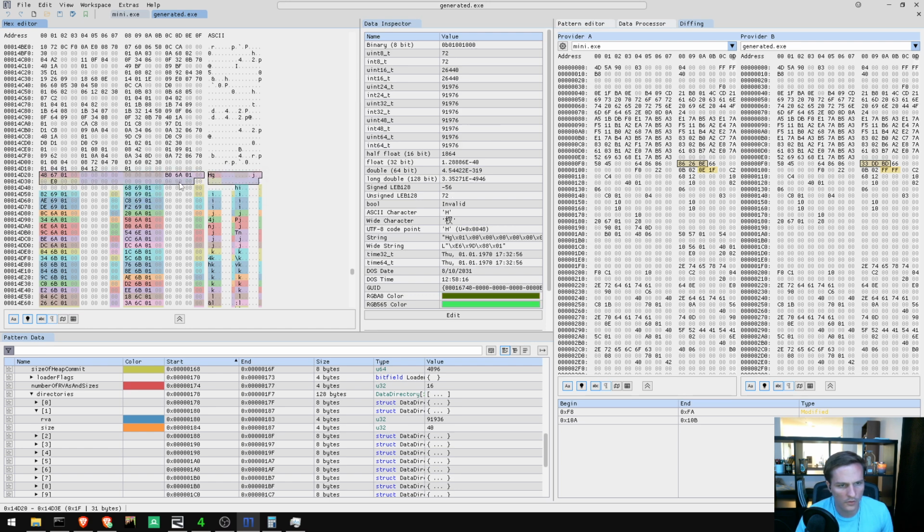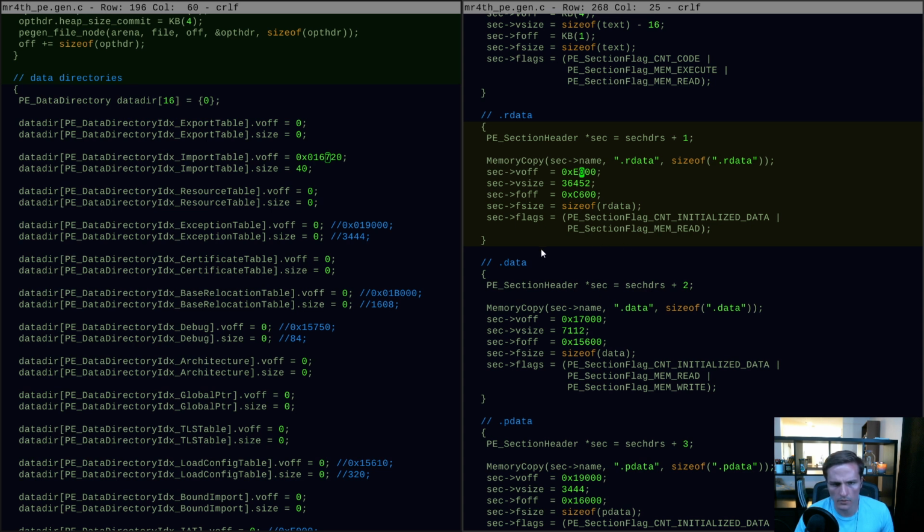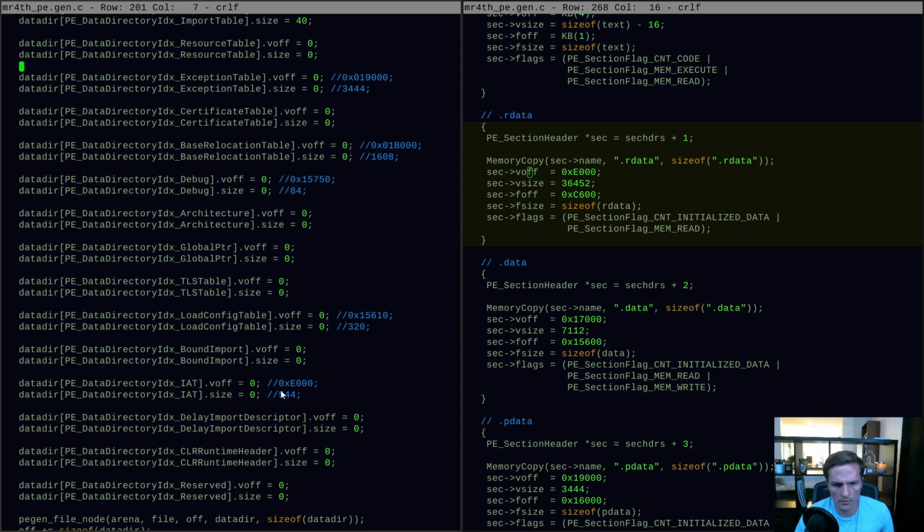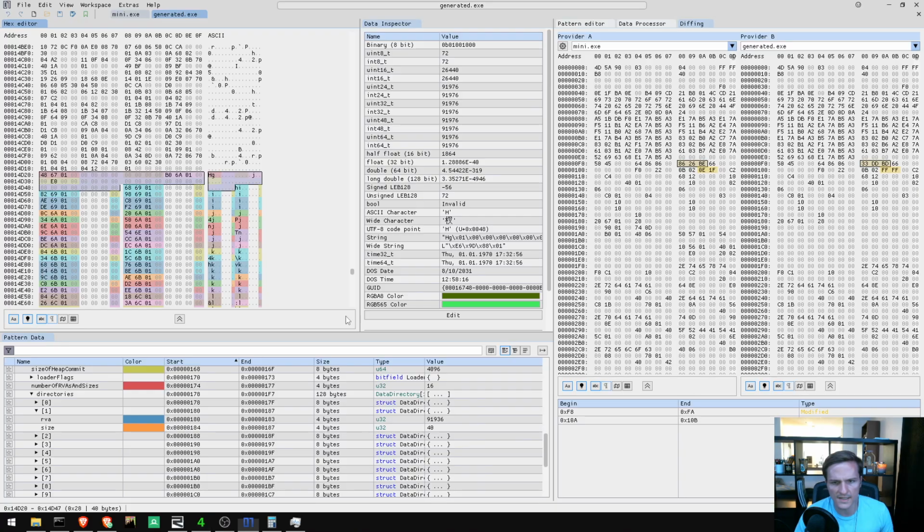So here we go. Here's those 40 bytes that make up the import table. And compare that to the import address table E000, which is the very beginning, so C600.